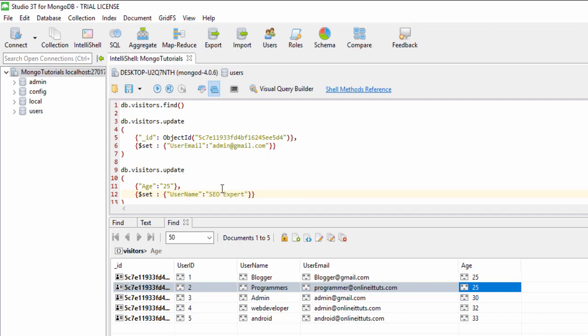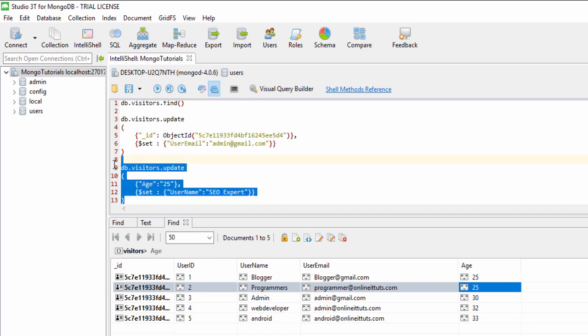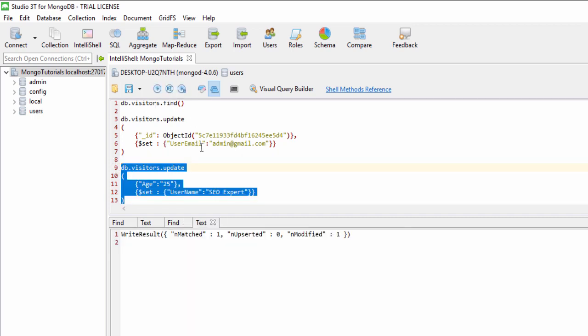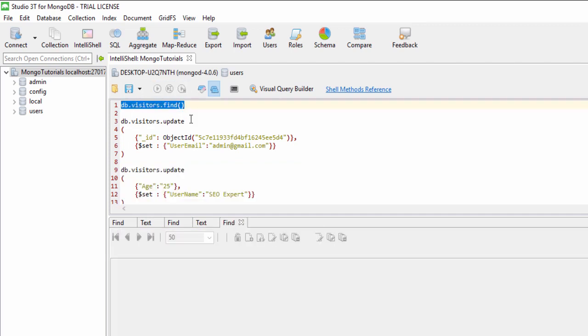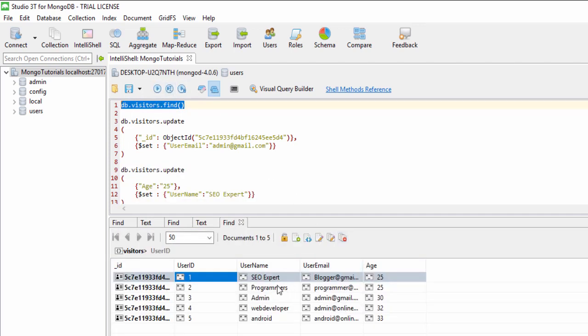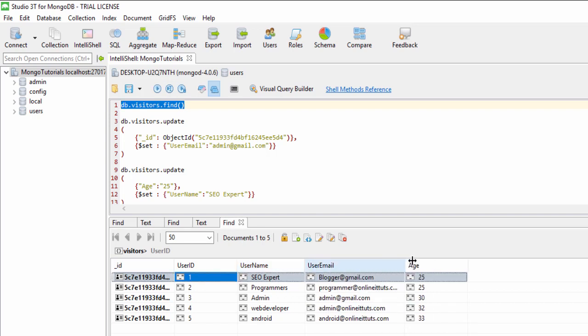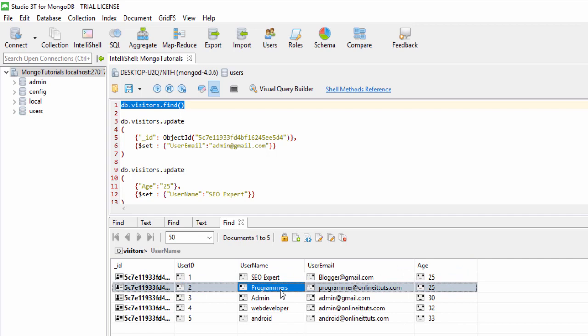Okay, I select that and execute that, and I will run this query, and as you can see the first column data has been changed, but I can't see the second value.